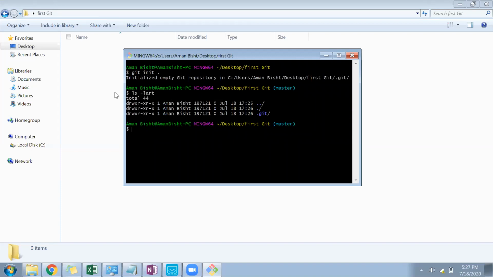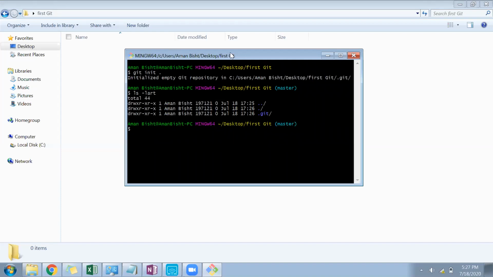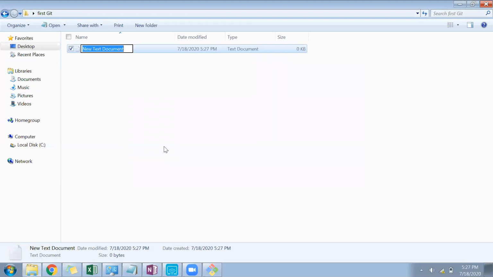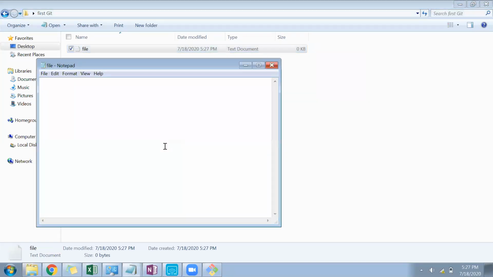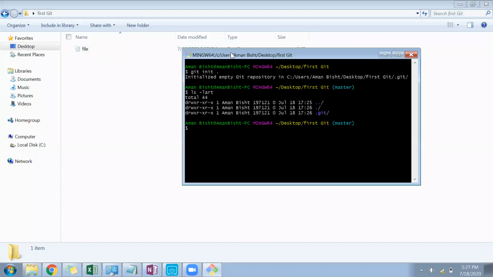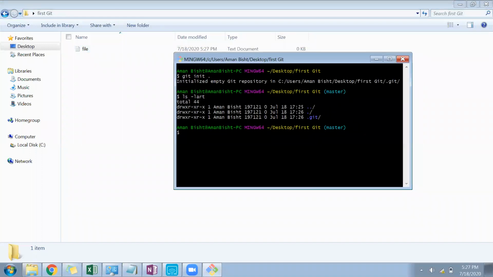Now what we will do, I'll create a new text file in this folder. I have created this file over here. Suppose I want to check if any changes are done in this directory.